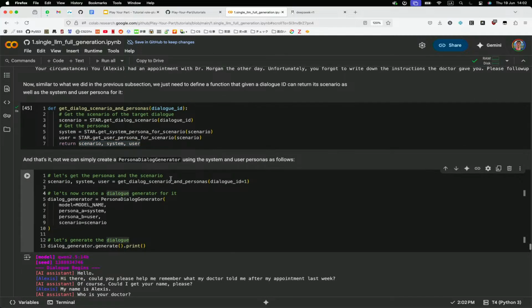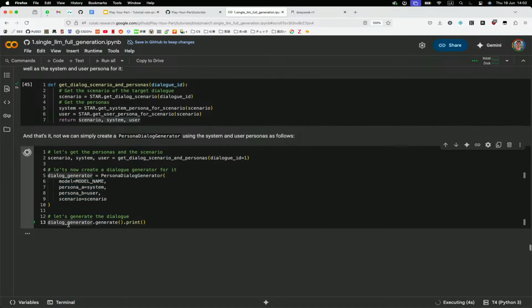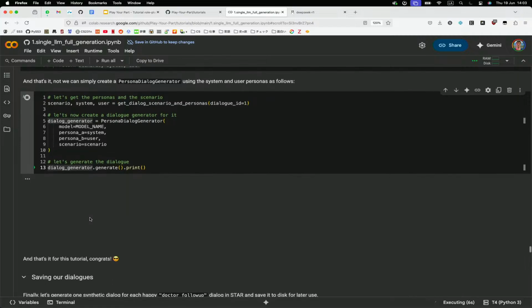So now we can do it with the first dialogue. We get the persona, we create the persona generator, and we generate a dialogue for that. And let's check how it looks.